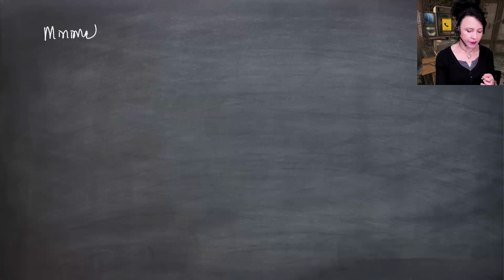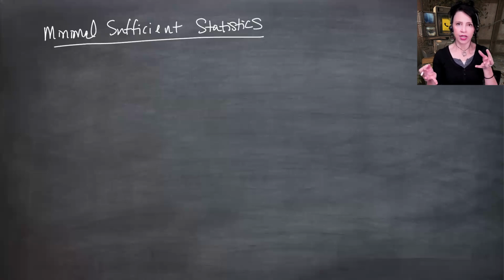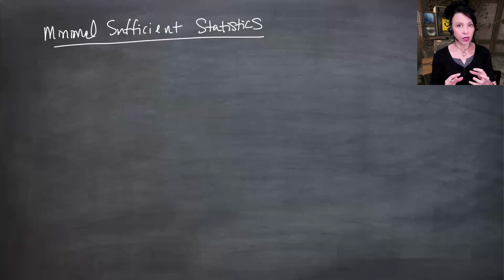Next up, we have the concept of minimal sufficient statistics. There are many sufficient statistics for each model, but we are generally trying to reduce stuff down to the minimum of what we need to estimate the parameter. We're generally going for the smallest dimension sufficient statistic, which is like the biggest reduction from the data to a lower dimensional thing that we can work with to estimate the unknown parameter.